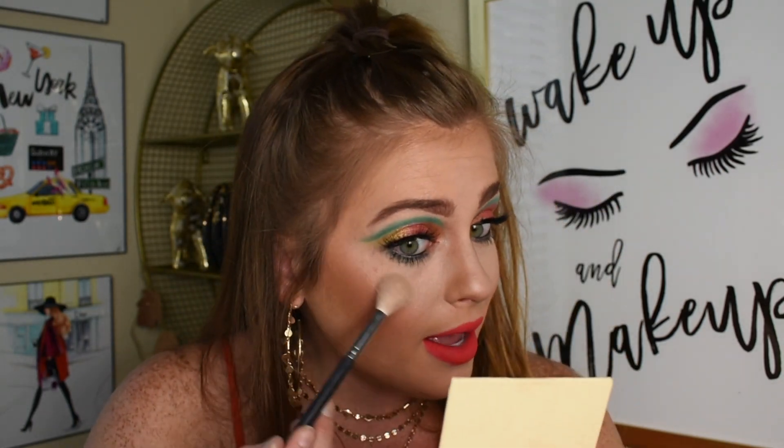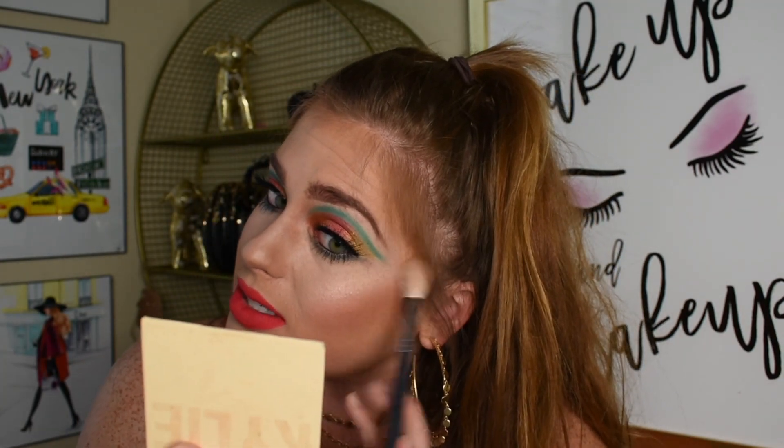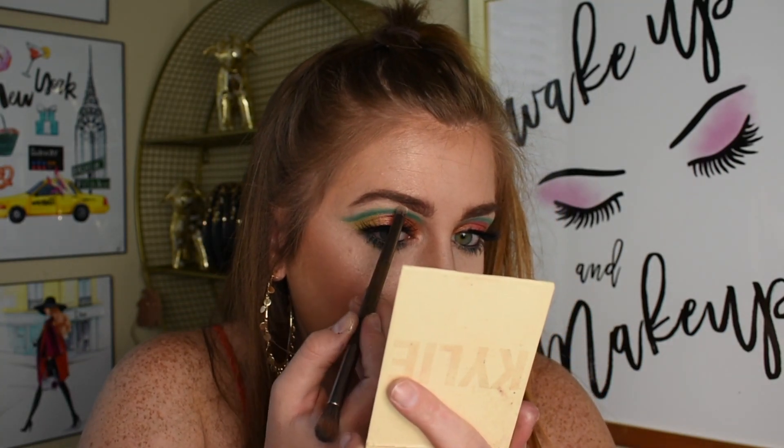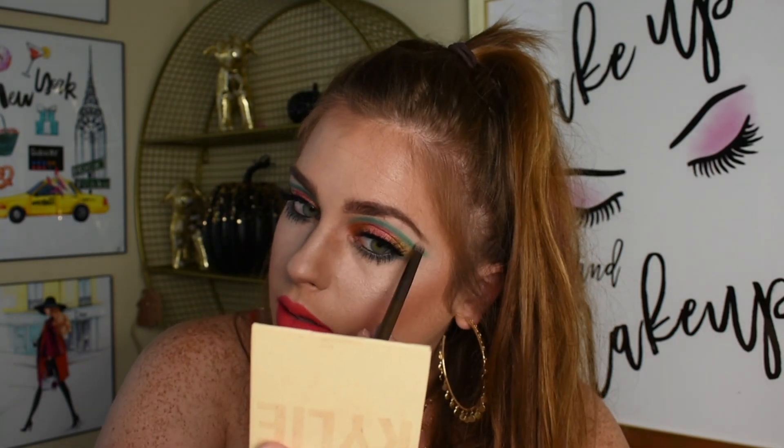One of the last things we're going to do today is the highlighter. I almost forgot about it. We're going to use French Vanilla by Kylie Cosmetics — I was going to use the Santorini but it's on the other side of my room, so I'll just use this. It's such a pretty color, I've used this for like a year now. So I'm just highlighting, getting that glow. I'm also going to take the end of this little brush and highlight my brow bone with it. Then I'll spritz my face.